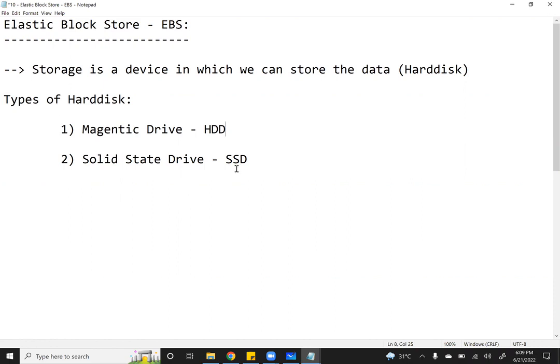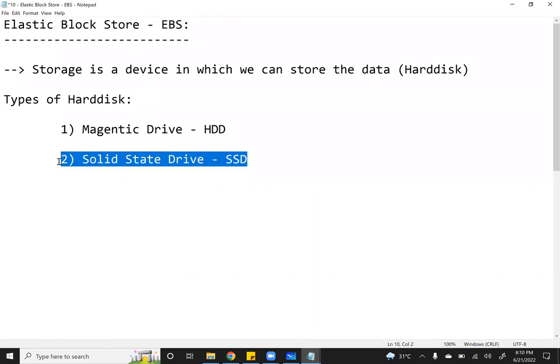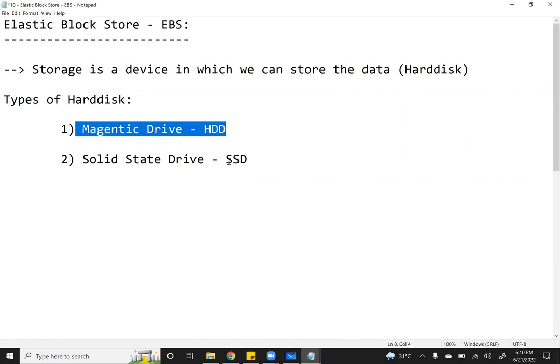In a simple statement, we can say that the performance of the solid state drive is high. Let us say you have two laptops, in one laptop you have a normal magnetic hard disk, and in another laptop, assume that you have a solid state drive. Both have the same CPU, same RAM, same operating system, everything is the same. If you start both the laptops at a time, which one will boot up fast? SSD. Why? Everything will depend on the performance, right? What is the performance you will get in the magnetic drive and what is the performance you will get in the solid state drives?